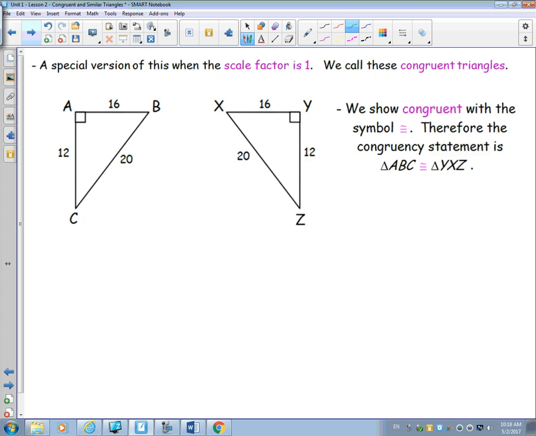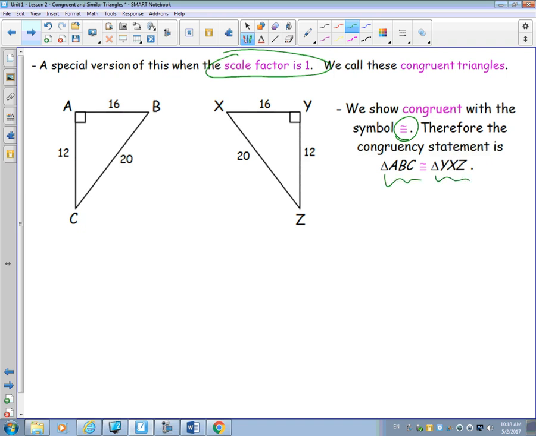Just before we get to that, one last big idea, something called a congruent triangle. This happens when your scale factor is 1. In other words, the 2 triangles are exactly the same size and the same shape. They might not look the same, they've been rotated or flipped or twisted or something like that, but they're actually the same. You can see that because you have all the same sizes. We show congruency with this fancy symbol, an equal sign with this squiggly line. But other than that, everything else stays the same.